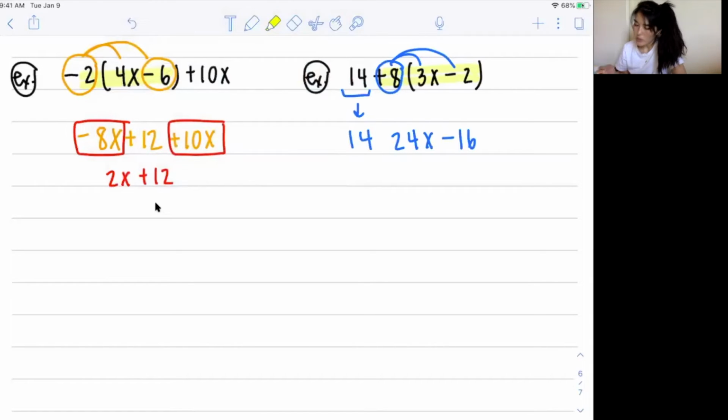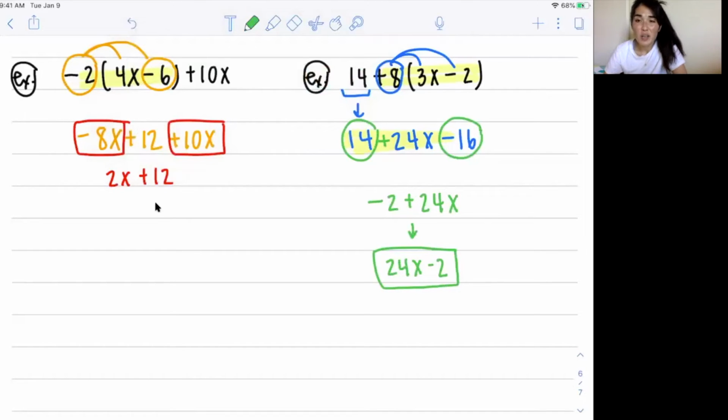However, we just talked a little bit about making sure that this is an expression. Notice that there is no sign between that 24x and that 14. Because that 24 is positive, indicate that with a plus sign. So remember, all these terms are separate, that you are going to be combining together. Last step, simplifying here. I'm going to combine my numbers. Again, take the sign: 14 minus 16, or 14 plus negative 16, should give you a negative 2. And then there's that positive 24x. In descending order, I would rewrite this as 24x minus 2.